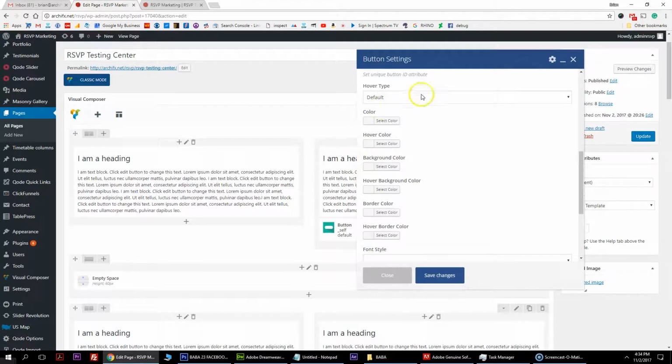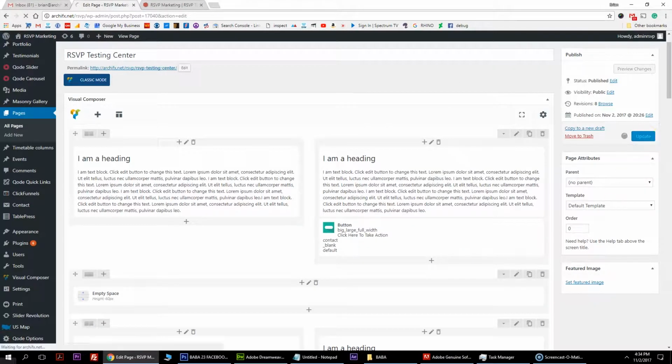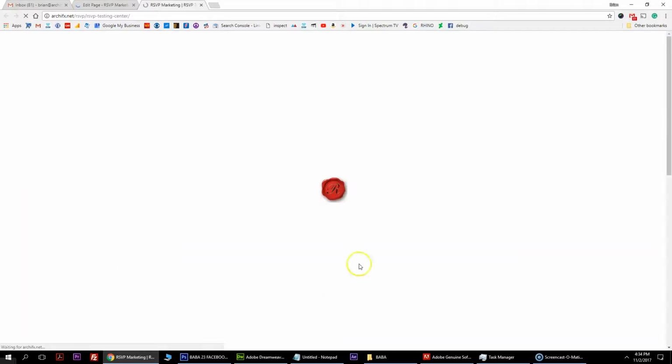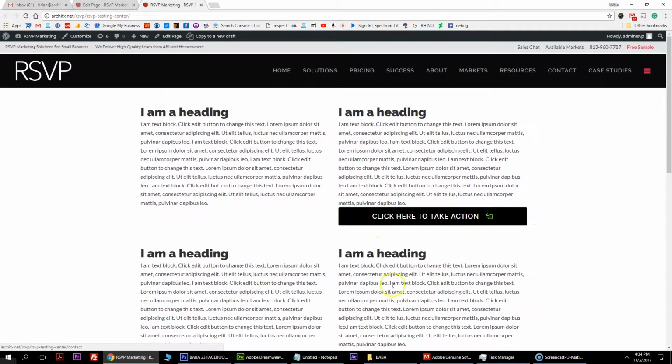And here's where you can change all your style of the actual button. So by default, if we just hit save and we refresh, remember we took out these images, this is what it'll look like. A nice clean button, and I made my icon green.